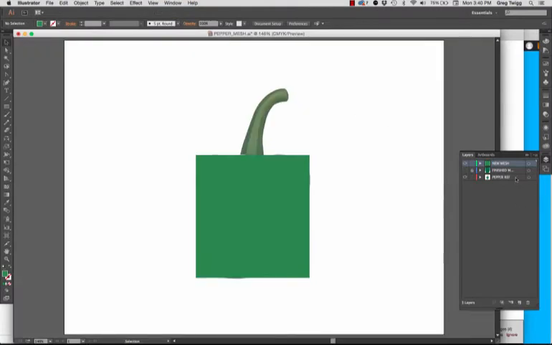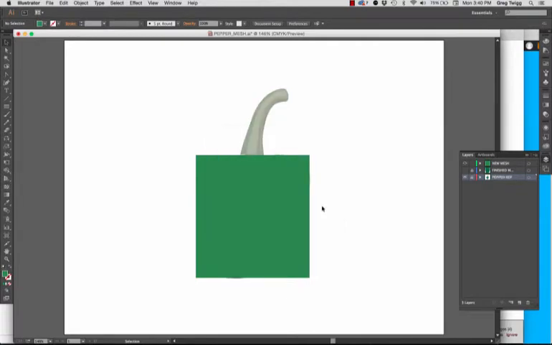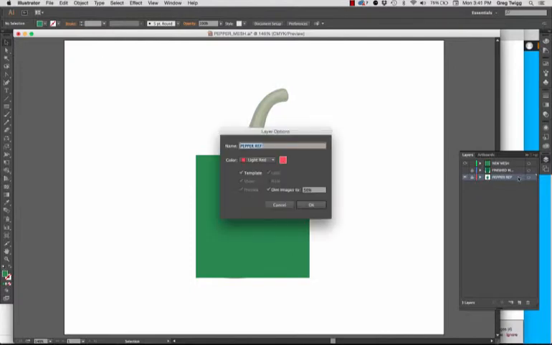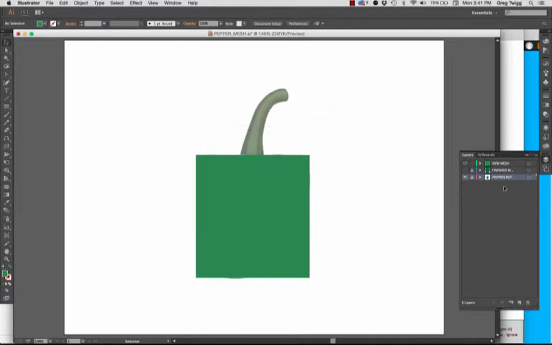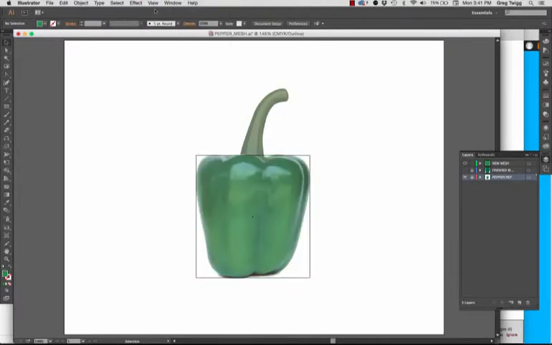So the one thing that I can do to make sure that I maintain the image of the pepper so I can use it as a reference is I go to the pepper layer, double click on it, and set it to be a template and choose OK. Well, I should probably go back and set my dim images to like 80 or something. That's better. That way it won't be too dim. And then if I go to view as outline, it keeps the pepper visible because it knows that I'm using it as a template. So it doesn't treat it as if it's part of the artwork of the other paths.